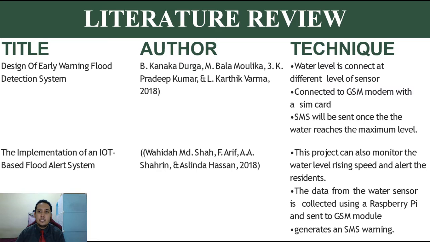Literature review of previous papers. First review is Design of Early Warning Flood Detection System, published in 2018. The purpose of the project is to detect a river's rising water level from a suitable distance from a rail track or roadway and alert the authorities via SMS so they can take the appropriate action.